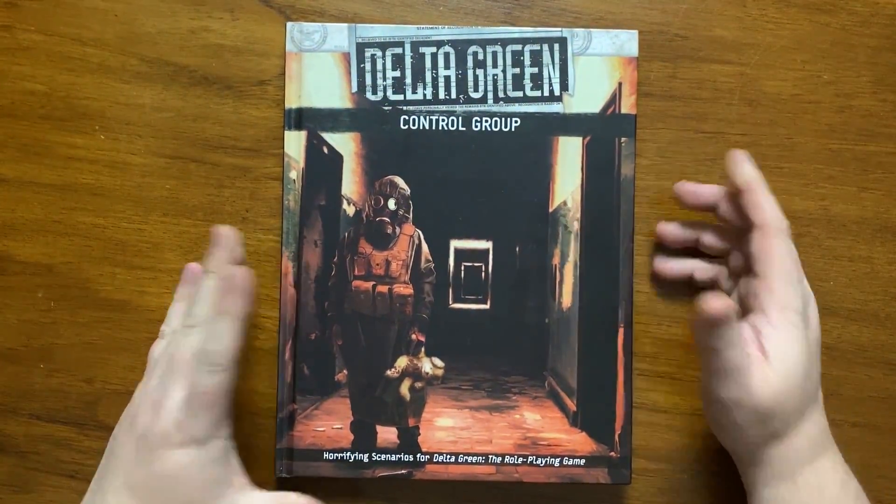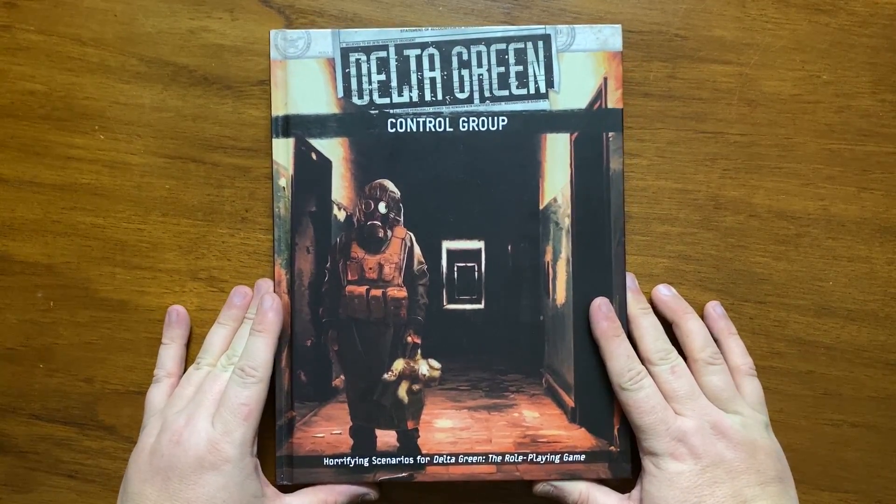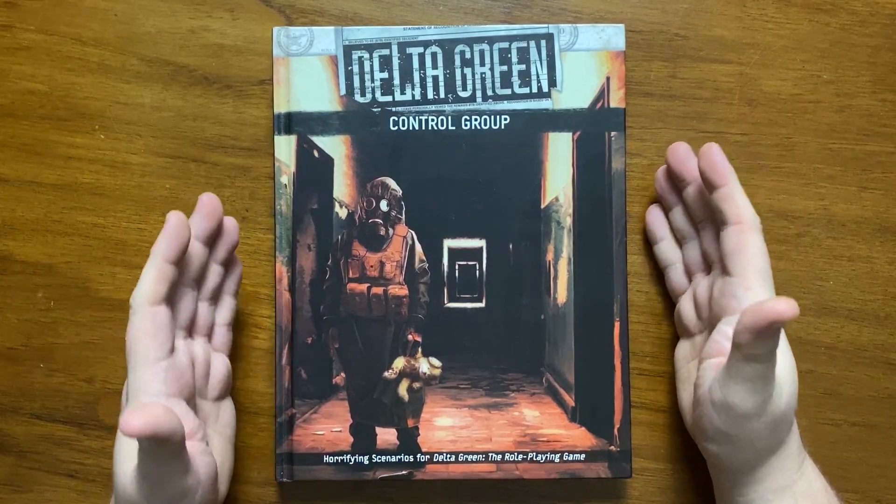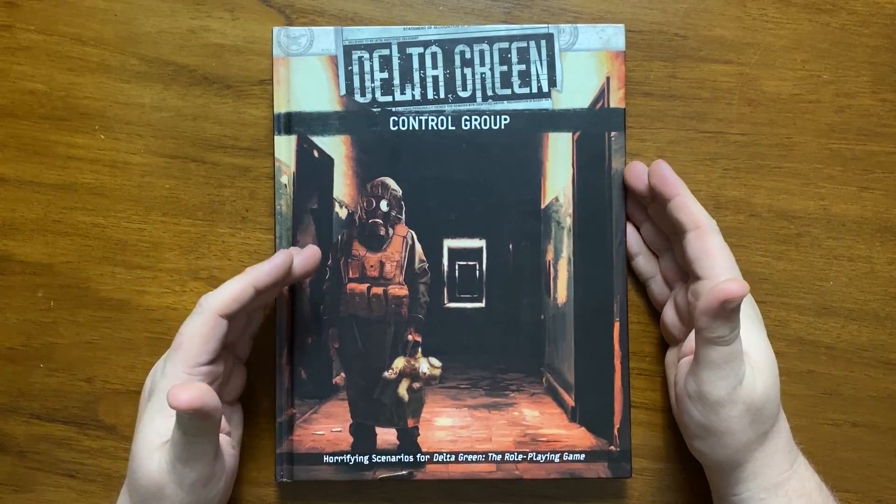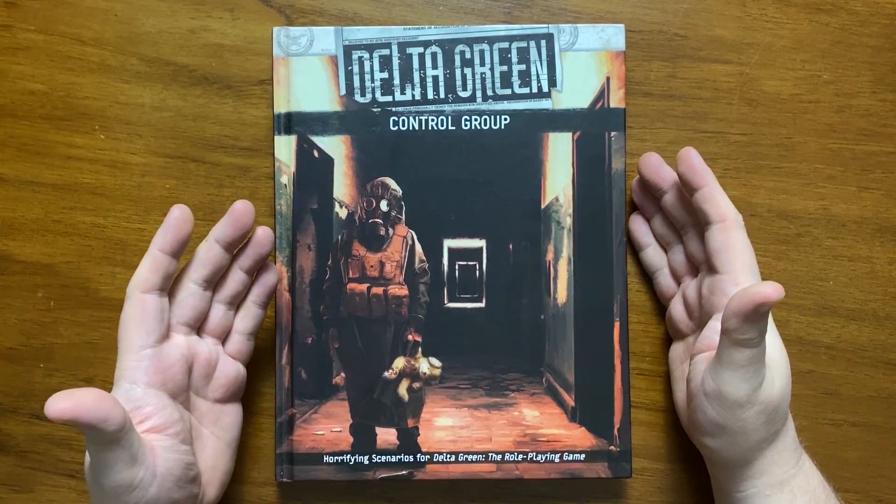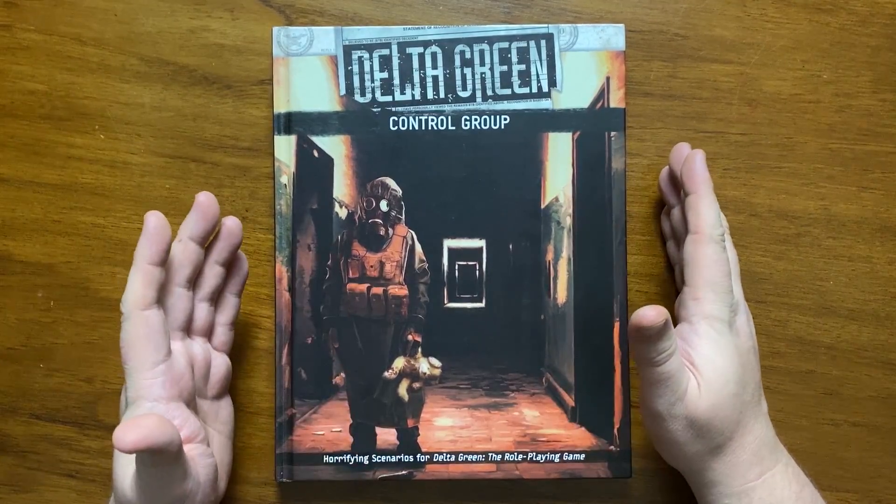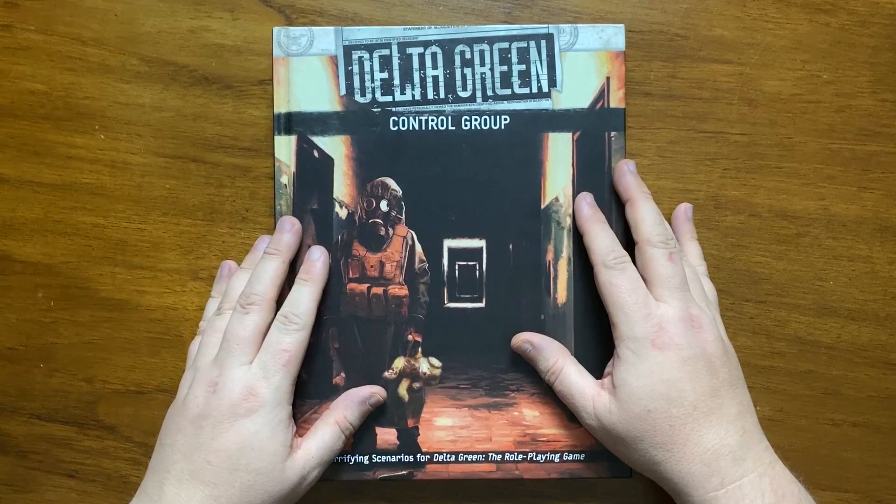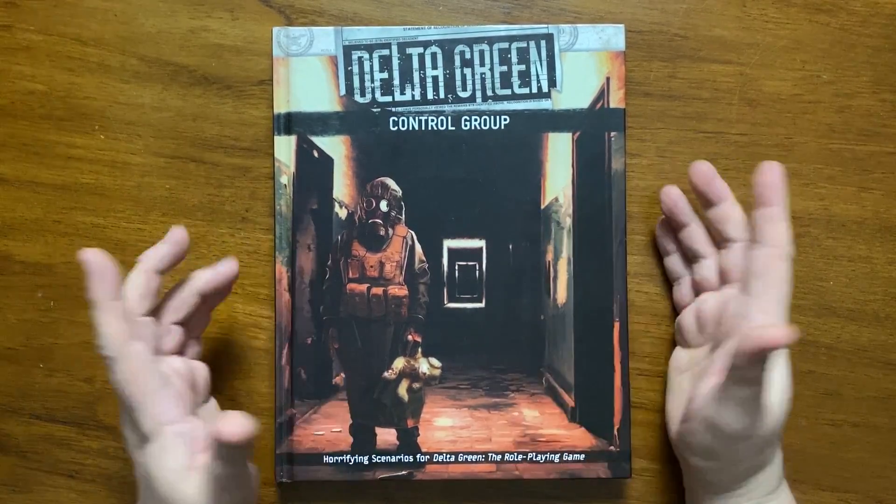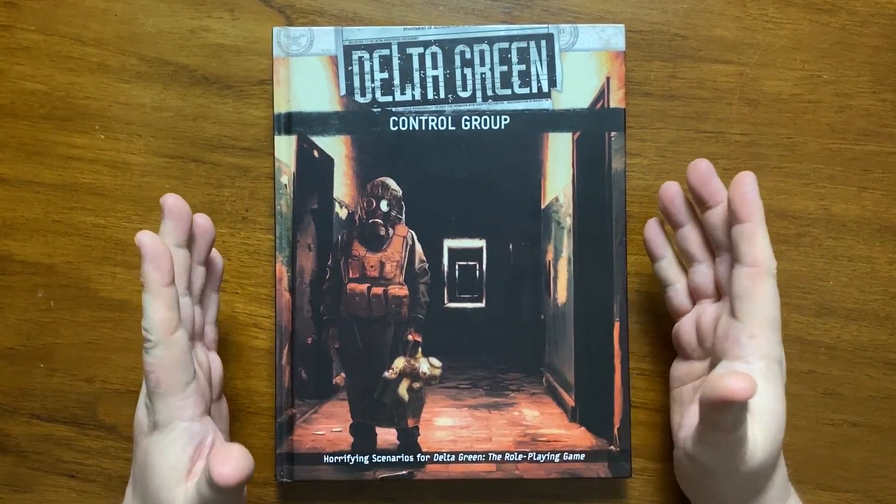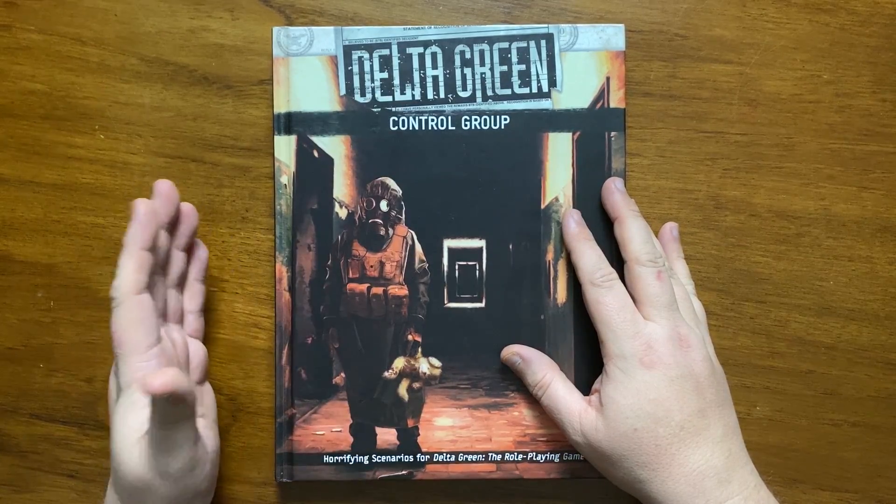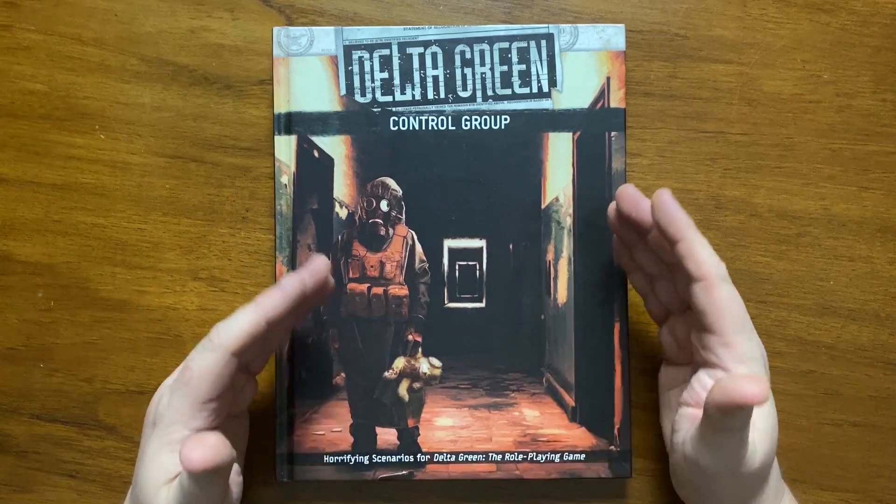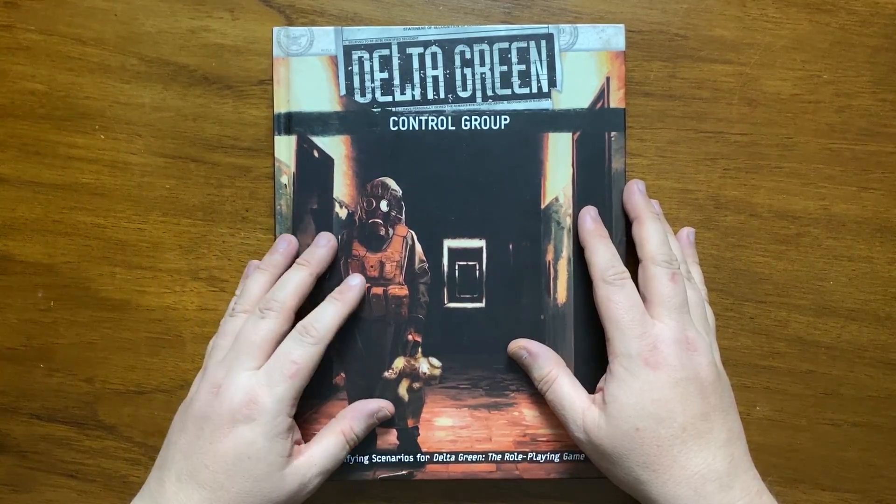Night Visions is an excellent follow-on from Black Sat even though the title seems to have nothing to do with the scenario. The change in tone and setting in taking on the roles of soldiers allows the players a bit more freedom to absorb the surroundings of Afghanistan as all of the pre-gens are really well done and have distinct personalities. The knife edge that the players seem to sit on with regard to their dealings with the Gath is palpable throughout the writing. I am, as of recording this review, running this for my own home group and it says something that the players felt more sympathy for the Taliban prisoners than the starving and miserable Gath. Their meagre existence is excellently realised and the writing has been done with a fair amount of care with regard to how their valley is portrayed.